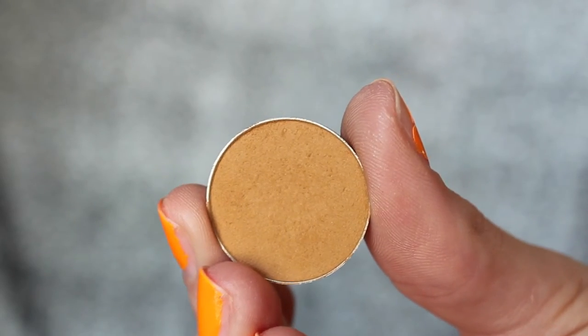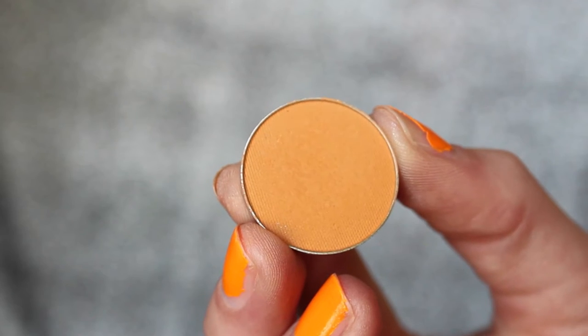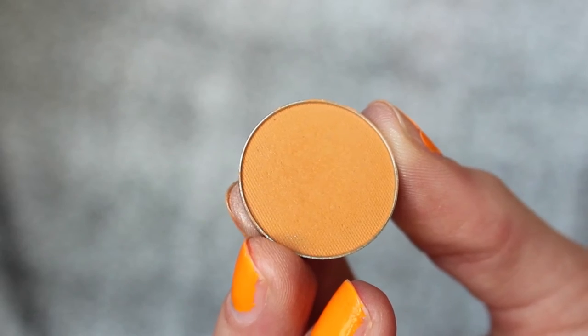I'll use Peach Smoothie to blend out other eyeshadows — just like a really nice universal shade. I got the shade Desert Sands; I'm such a big fan of these brownish, kind of green, baby puke colors. It's definitely one on my wish list that I did some research on and knew I just wanted. The shade Chickadee is just this nice orange, kind of subtle transition shade — I'm a big fan of this for my crease color. So I've already gotten a lot of use out of this and I've only had it for about a couple of weeks; it's just been my go-to crease shade.